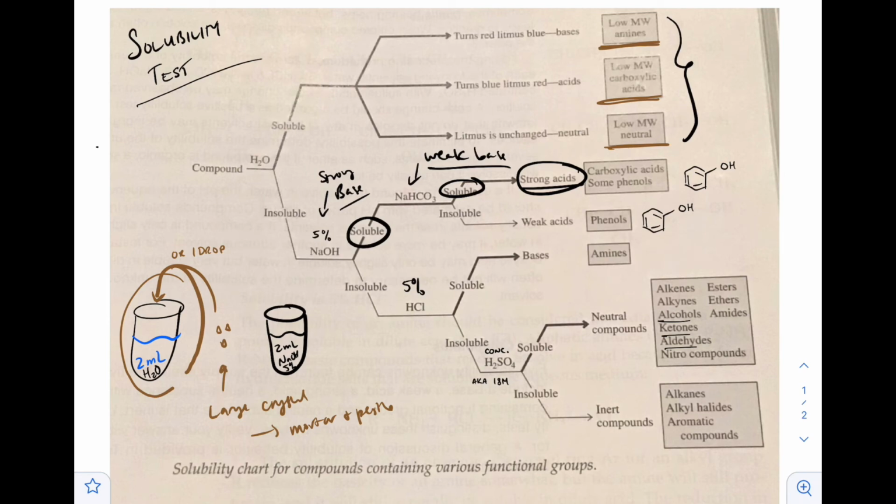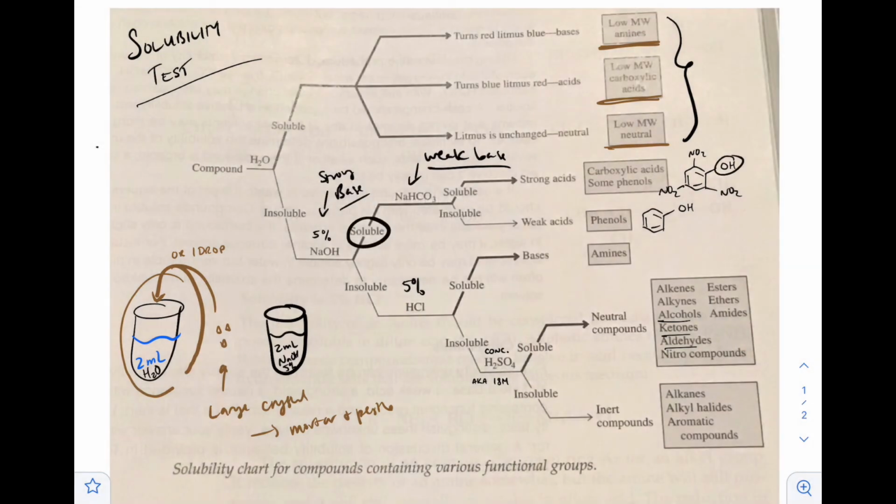That's what happens below. Okay, so some phenols means that if you have a phenol with what we call electron withdrawing groups on that benzene ring. So like let's say it had a nitro group here, here, and here, right? Those NO2s are actually withdrawing electron density, which helps stabilize the conjugate base of this particular phenol. And so that's actually way more acidic than a regular phenol. And so since it's way more acidic, it is a strong acid, and it's going to be deprotonated by this weak sauce sodium bicarbonate, okay? So that's what it means by some phenols. It's going to have some electron withdrawing group that's going to help increase the acidity of that OH, okay?